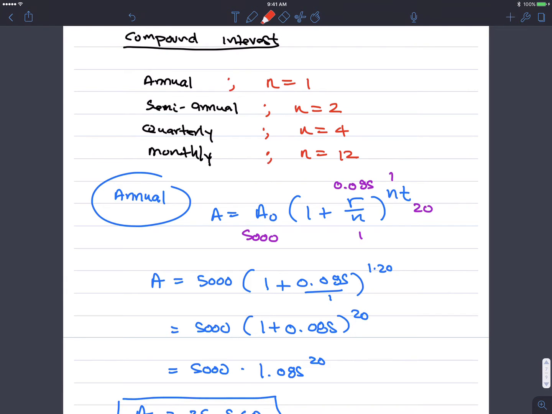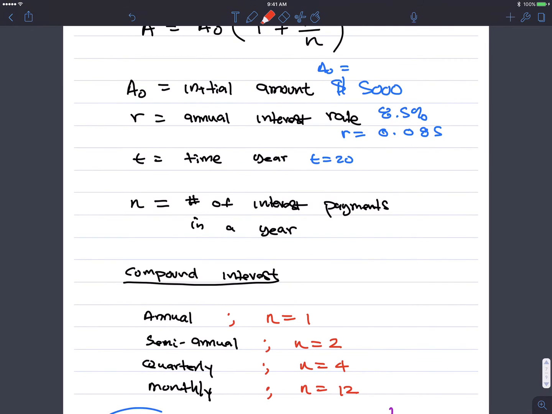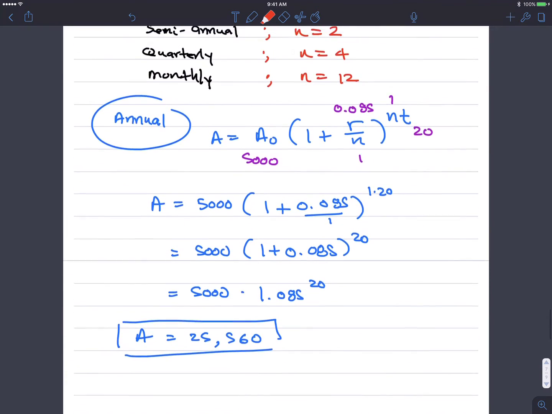Let's go back to where the interest rate is. See this? Annual interest rate. Let me write this down. Here's my R value. The assumption here is that your interest rate of 8.5% is an average interest rate. So you might say one year it was 8.5, another it was 8, and another it was 9, and so on. It's thought of as being an average interest rate. You okay with this interest rate idea? So if you had a constant average of 8.5%, this is what you'd have in 20 years.